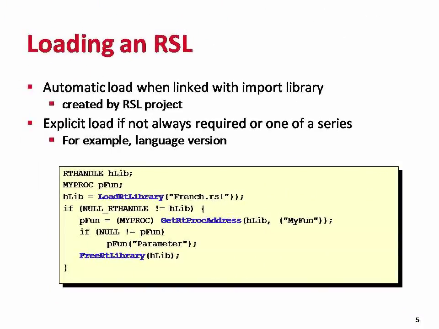An RSL is loaded automatically at process loading time, when the process was linked with the RSL's import library, produced automatically in an RSL project. This is called static loading. It is also possible to postpone loading an RSL until the process needs it. This is called dynamic loading and requires some extra code.